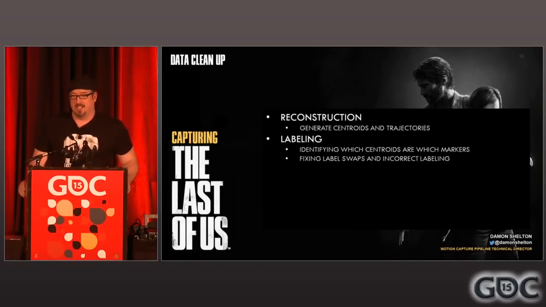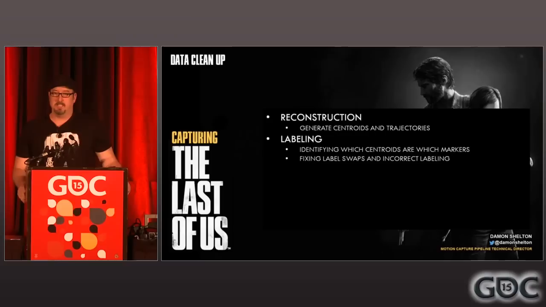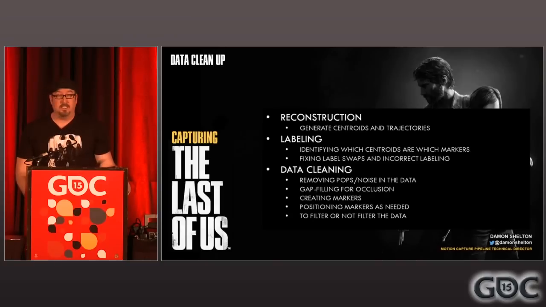And so, there is still a lot of manual cleanup that has to be done, but at the back end, I actually spent a lot of time writing this tool set that saves me quite a bit of time once I've cleaned up a lot of that manual work. I call it my fast clean. The idea behind it is it does all the gap filling it needs to, but based off of slowly building up, rebuilding the entire marker set from what's actually visible, all in steps. And it just runs by itself and usually gets you about 95% there, and you may still have a few pops you missed or something like that, and you just clean those up.